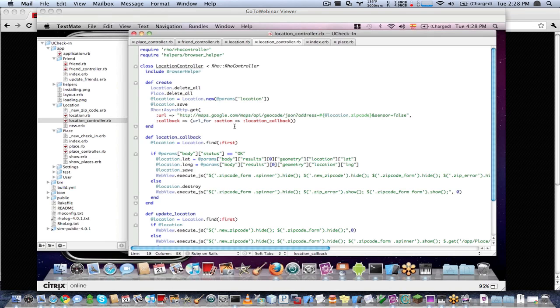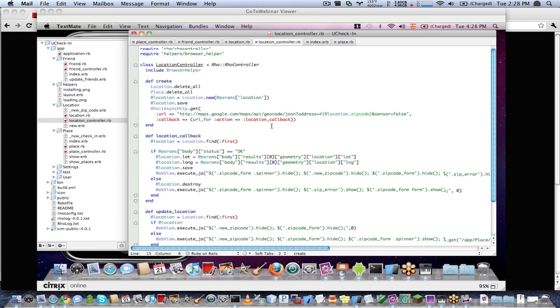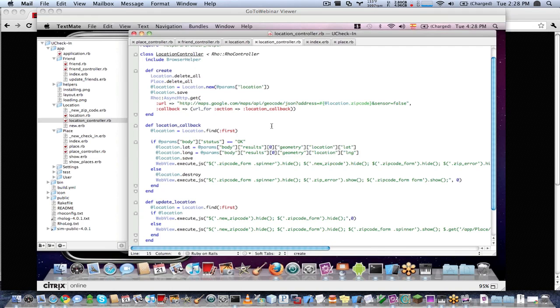So then we can handle all the logic in the places controller just as if it were a normal GPS location. And in this case, we just display a form.